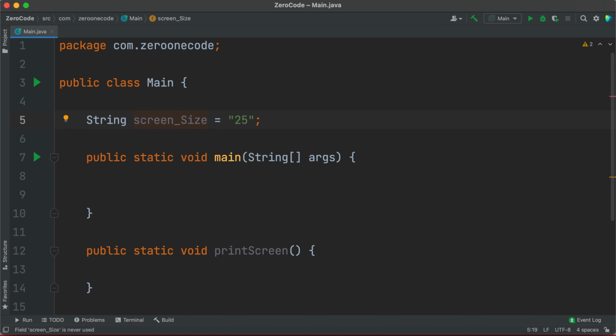Another one is the underscore, but it's not normally used in Java. So if you want to look professional and follow the standards, it's best to use camel case in naming. Also, the dollar sign $ is an allowed character. You can use $ in Java, but as I said, as a standard, it's not generally used. I'm talking especially about Java. There are some languages in which underscore is better than camel case.